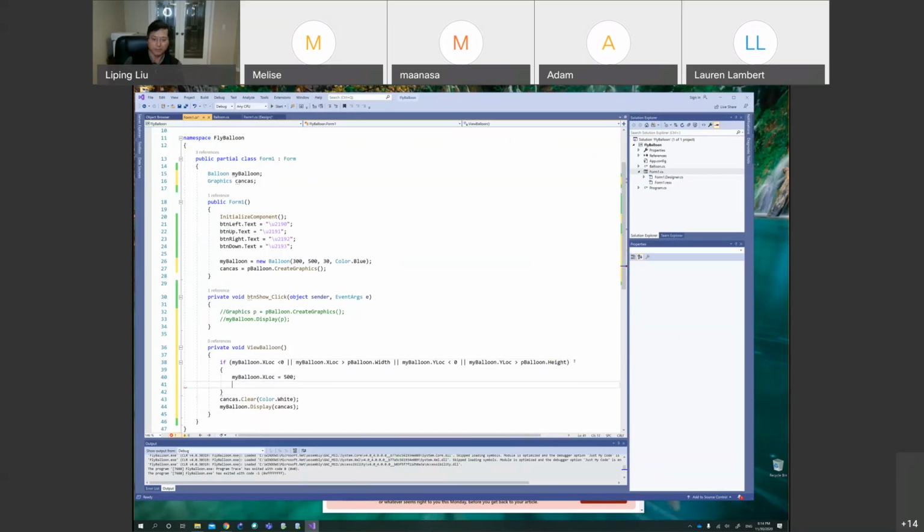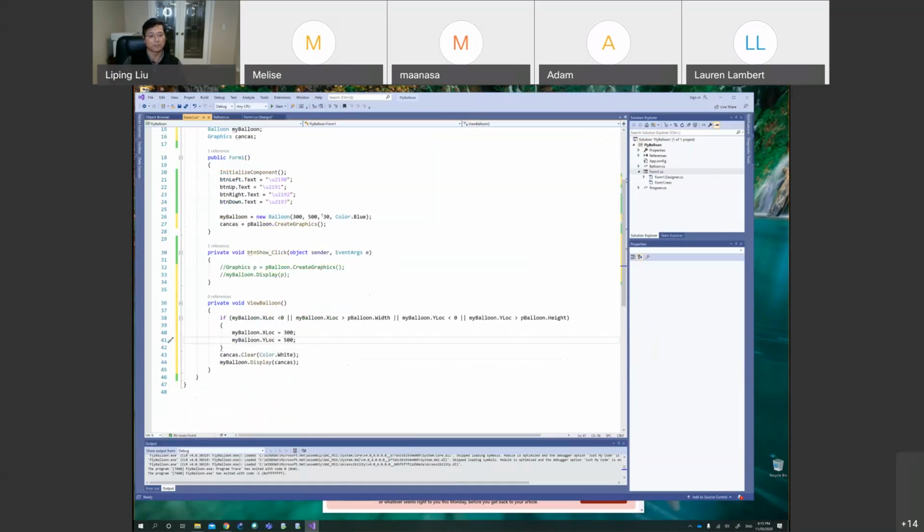Is it 300? Okay, sorry, 300. And then y location, my balloon. So actually you can manipulate that, change that to different places. My balloon y location will be equal to 500. So I'll change it back to the original place that was constructed.